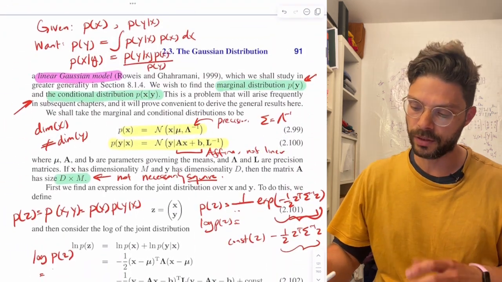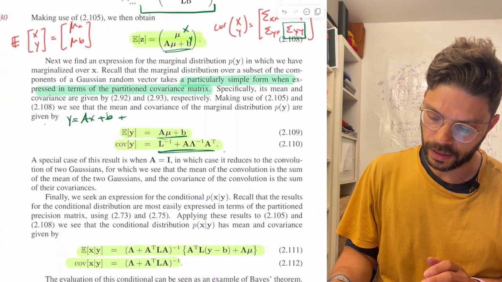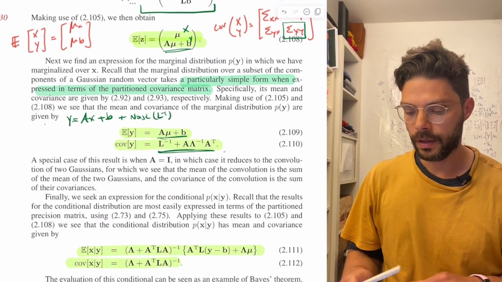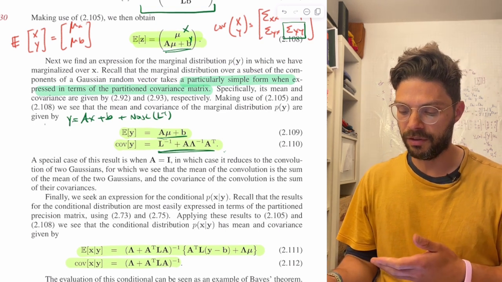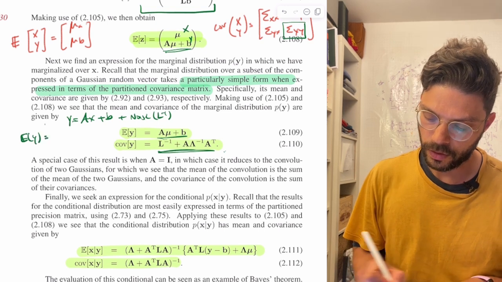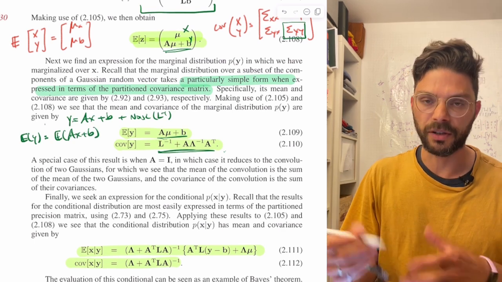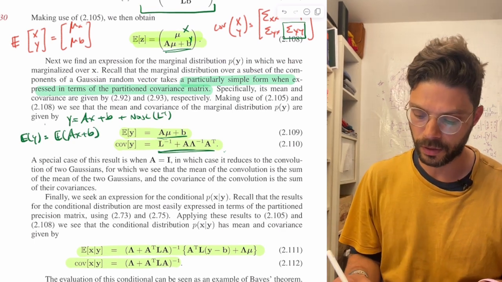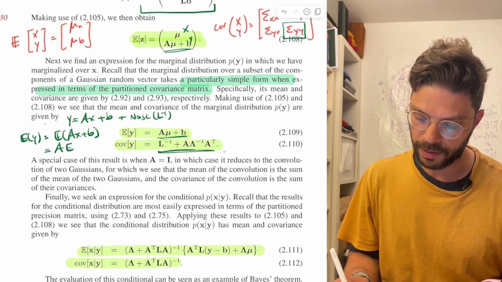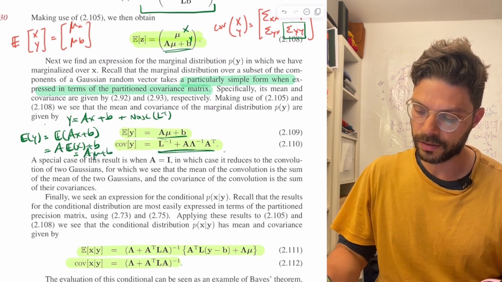The noise has precision L minus plus noise of L minus 1. Okay, so now you can just derive these results in a very simple way. You can say, well, what is the expectation of y? Well, that's going to be the expectation of Ax plus b, because we're going to assume it's zero mean Gaussian noise. And so, what is this? This is just going to equal A times the expectation of x plus b, which is A mu plus b. So that's that term.